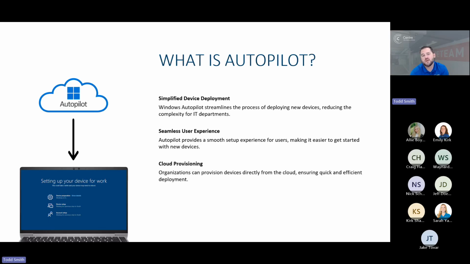It can be a pain to set this up unless you have a partner like Center Technologies. If you wanted to add devices in Autopilot, you'd have to have the make, model, serial number, and a hardware token, which you would have to get from the distributor, which typically is an extra fee, or you'd have to physically have the device, run a PowerShell script, and pull that in. Because we are a Microsoft partner, all we need is the make, model, and serial number, and we can import those for you. Once they're imported, we can assign a profile and assign a user. So once the device is shipped to that user, it will set it up exactly how you'd like.